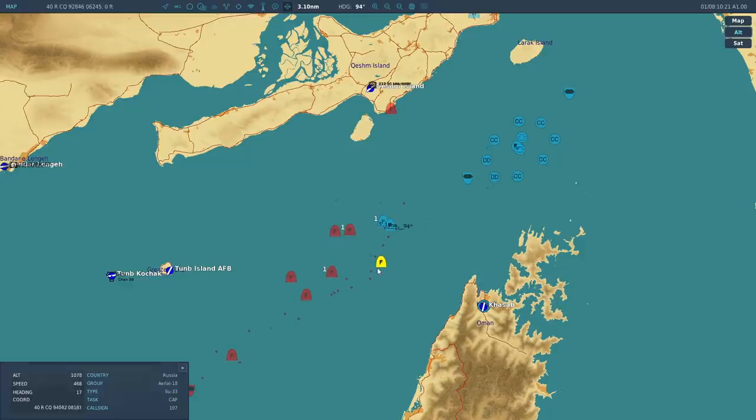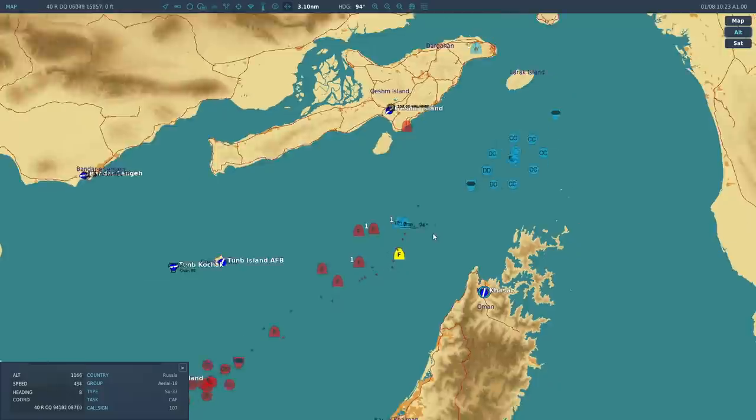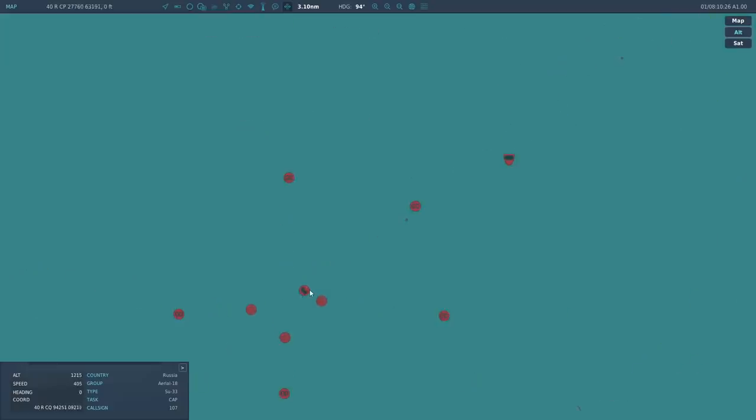Ah, right. I see what's happened. Now, I said before I couldn't put more than 4 on this ship. I tried to put 12. It looks like it did actually allow the 12. It just didn't show them.